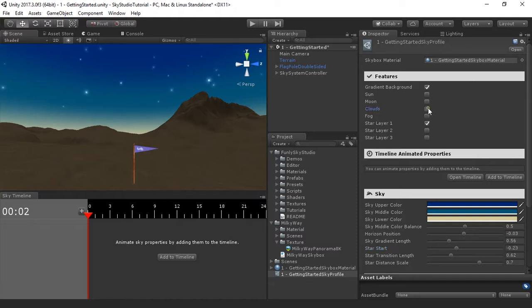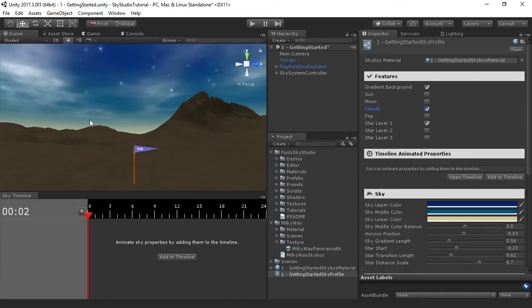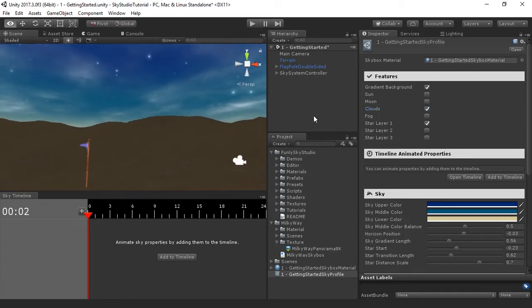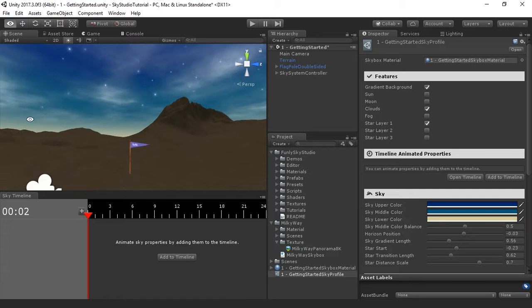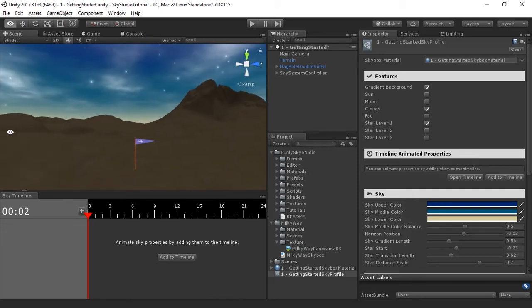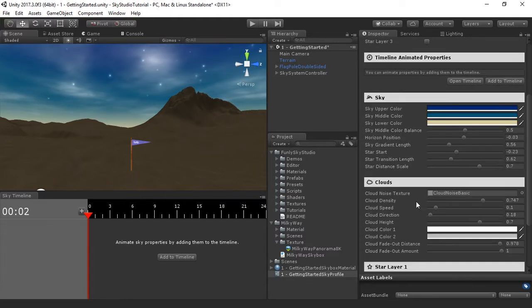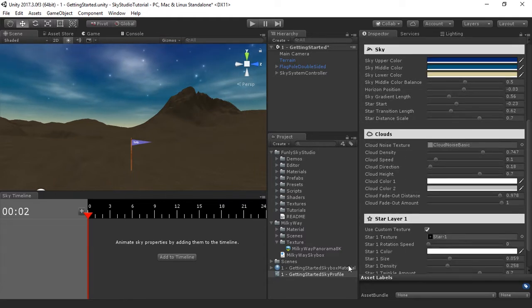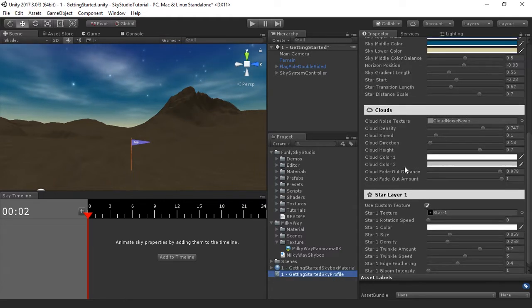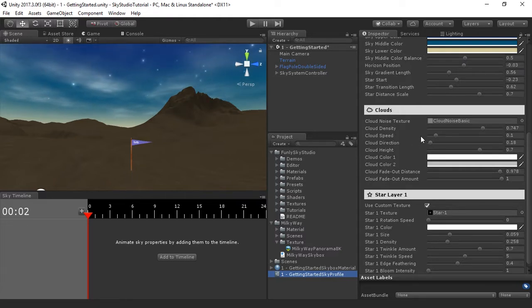Okay, so now that we've reset our environment, let's go ahead and click and enable the clouds. So you'll see right away, we get something that looks pretty good, but I think we could probably thin the density down and maybe do something a little bit nicer towards the horizons. So let's scroll down to the cloud section in your sky profile. I'm just going to walk through all the different properties here and we'll play with it.